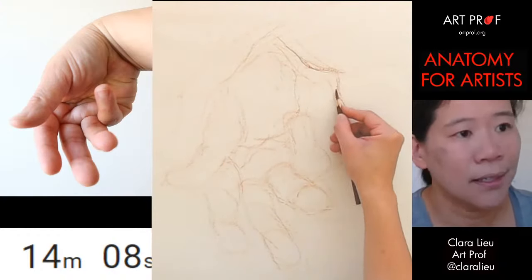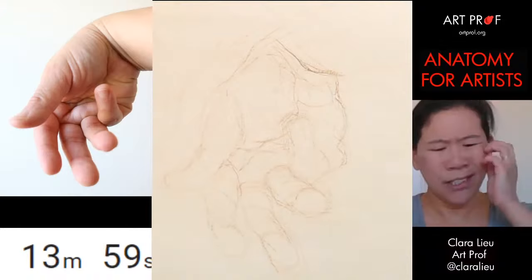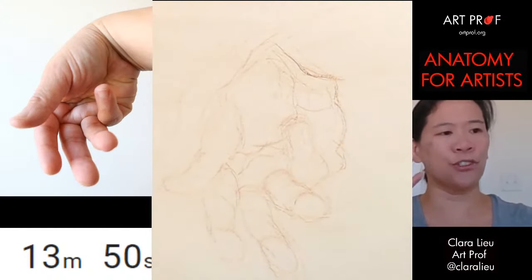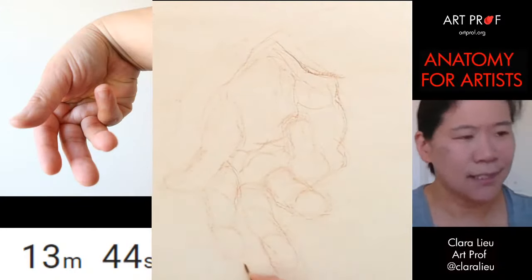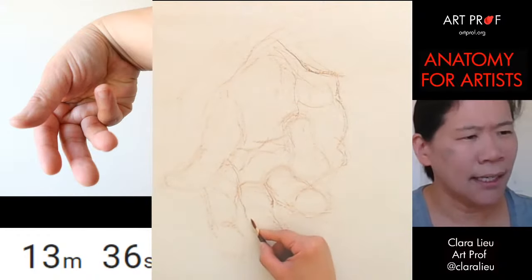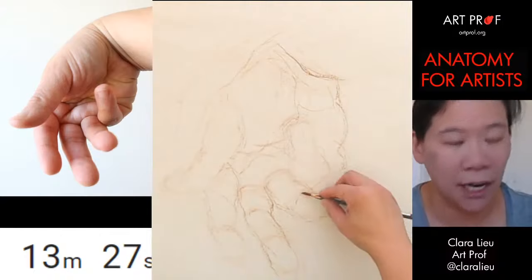Okay, all right. Let me just, I really feel like I need to spend more time looking. I hope you guys are doing this with me. At the very least, if you can't get out of your chair, just push yourself back. I really need to look harder. The foreshortening is really hard. That's probably why I'm drawing slower, because sometimes you can get away with not looking so carefully, but today I have to look carefully.